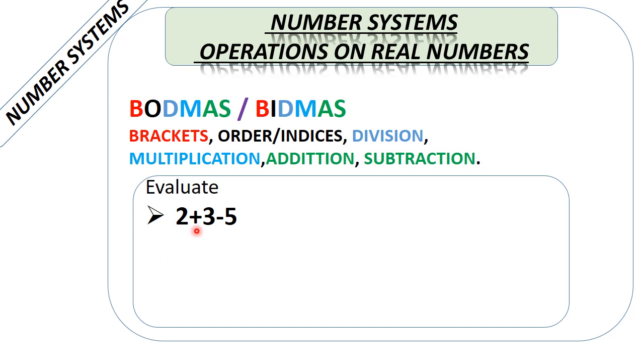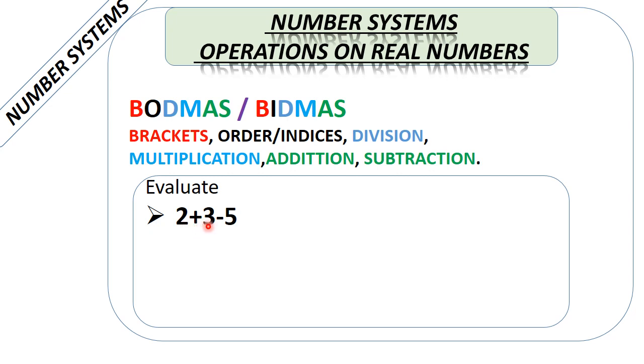If we use our BODMAS, we know addition and subtraction are here. Of course, you can be tempted to start with addition, then subtraction. But like I said, for these two, it depends on which one is on the left-hand side. So start with the one on the left-hand side first. Here, addition is on the left compared to subtraction, so we'll start with addition.